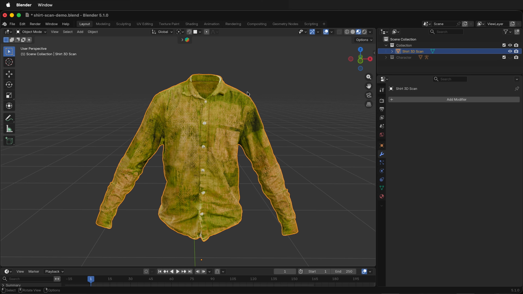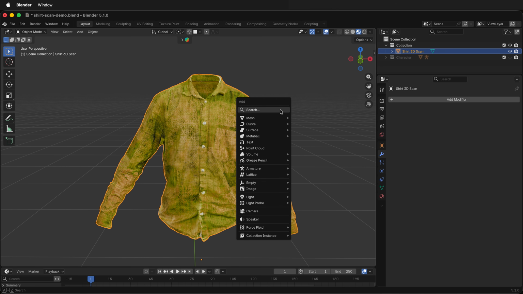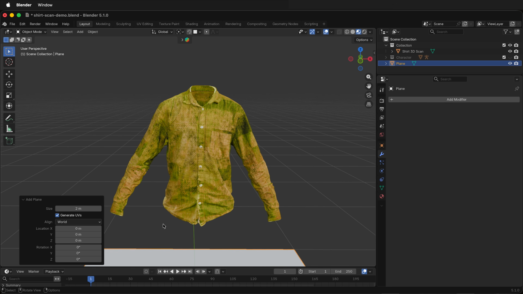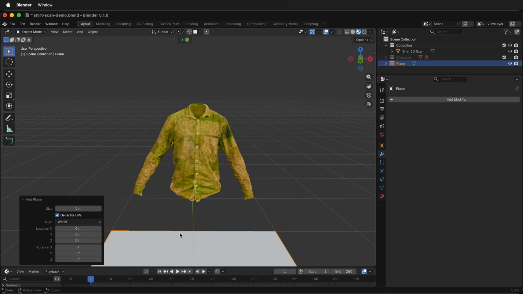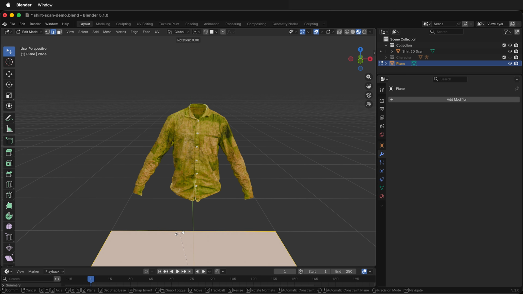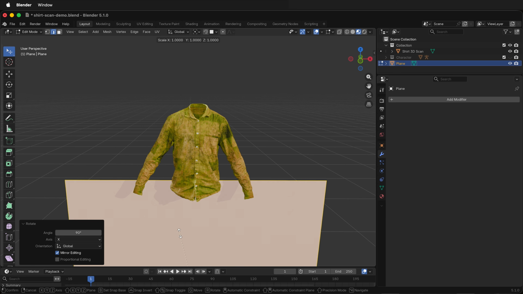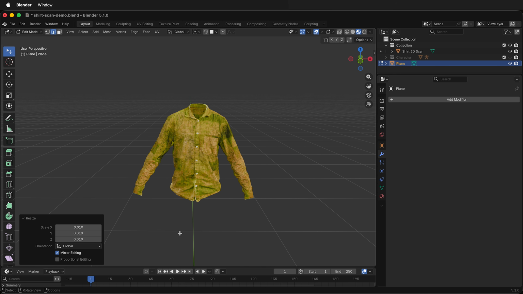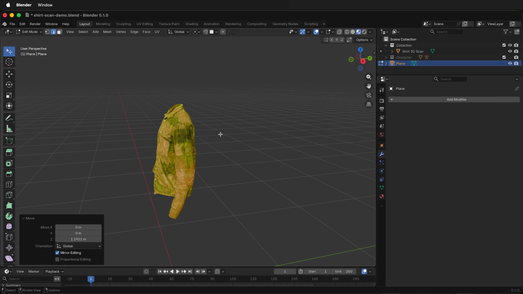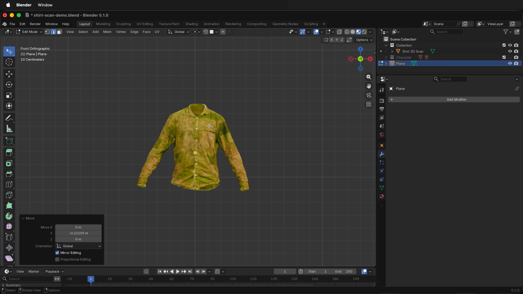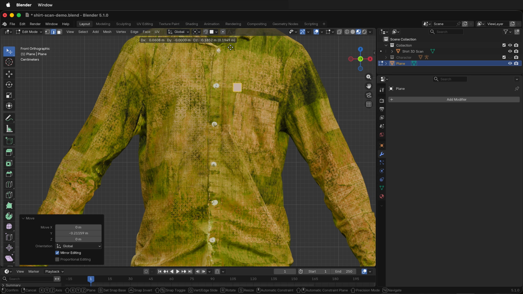Now we're ready to create the plane that we're going to use for retopology. I'll press Shift A, Mesh Plane. The plane comes into Blender wherever your 3D cursor is. Tab into edit mode, press R, X90. This brings the plane up. Then press S, 0.01 just to scale it down. Then GZ to move it up to somewhere where the mesh is, and then GY to move it out in front. If I click the Y direction, I'm looking straight at the shirt, and then I can press G to move this plane into position.